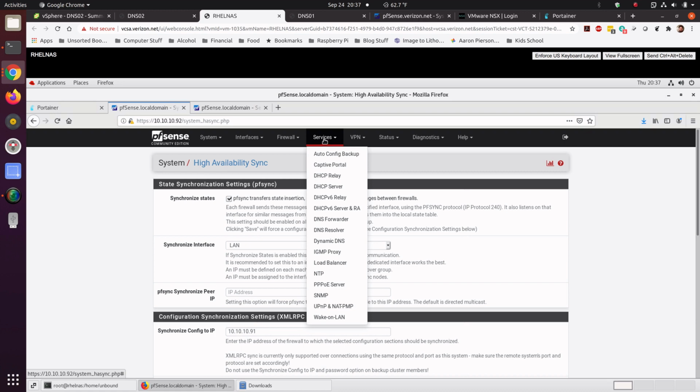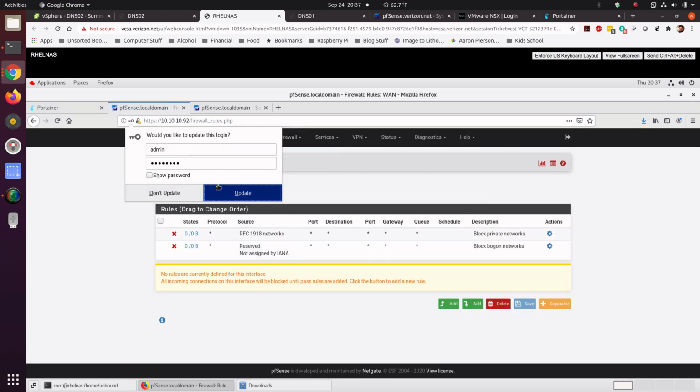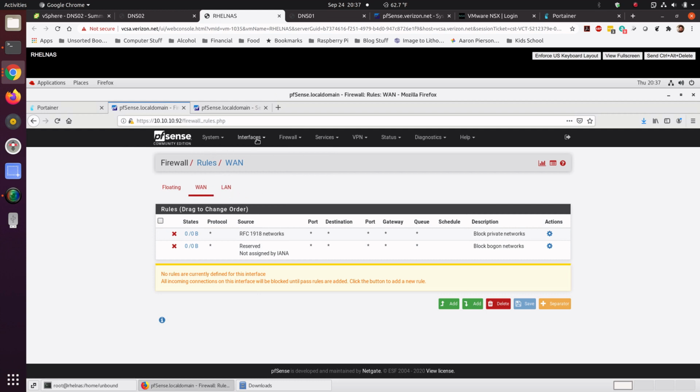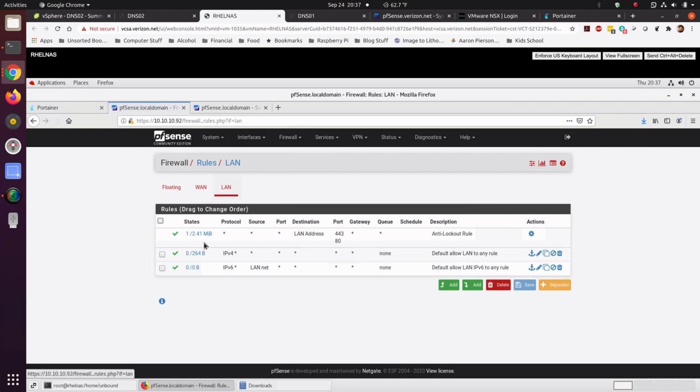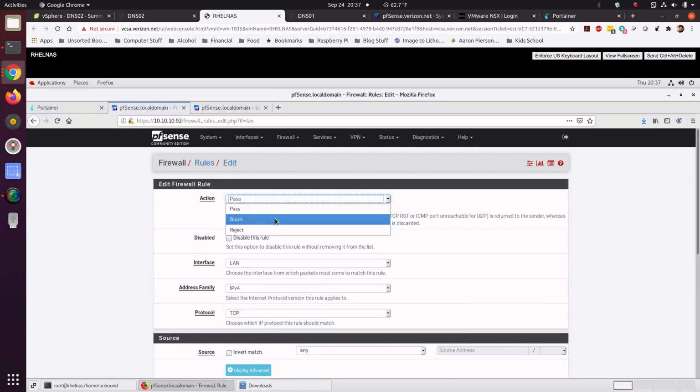And then also, of course, when you're inside of your system here, you can turn off and on a lot of different services and close them off through the firewall. So you could go ahead and set up a firewall rule for your LAN and tell it to go ahead and drop all SSH traffic, and then when you need to move files off and on, you can re-enable it. So I want to say that we can add a rule to the bottom of the list that we block or reject. Blocking just means that the packet is going to look like it's dropped. Reject means you're actively going to tell the other system that you are rejecting it.